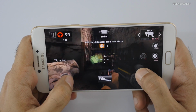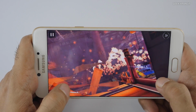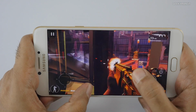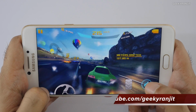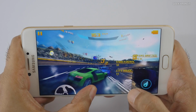And next, coming to the gaming. In general, the gaming performance was actually very good in terms of mid-range games, and even some very heavy games ran fine, as you can see from the samples. Again, I have already posted the dedicated gaming review, so if you want to know more, you can check out that. But with some very heavy games, particularly Asphalt 8 at the highest graphics setting, I did notice some lagginess. So that is one thing that I have noticed.